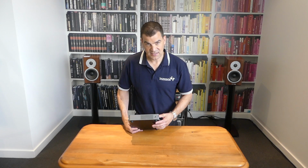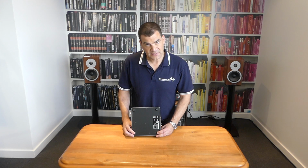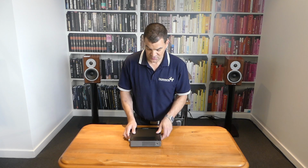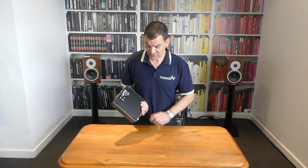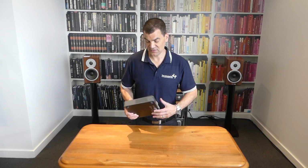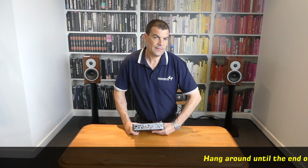Looking at the side, again, a little bit more ventilation. And the bottom, you've got four really elegant rubber feet. This is designed to make sure when it's on a surface, it's going to grip well. These feet can be removed relatively easily if you're putting it in a vertical situation. Okay. Now, the magic happens at the back.